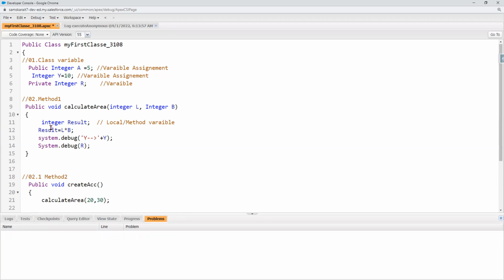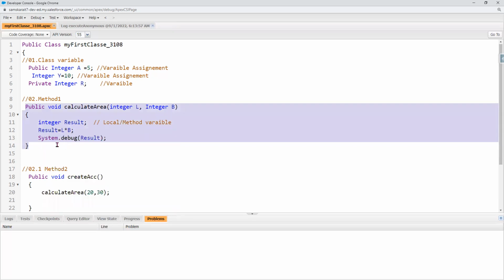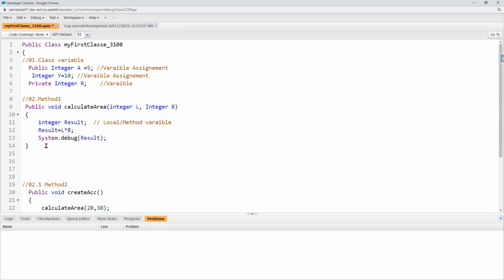Right? So now here we are printing the result. Let's go ahead and see. Now, for example, if I have a different method, let's assume that I'll create another method which is called calculate area 2, which is a copy of this.